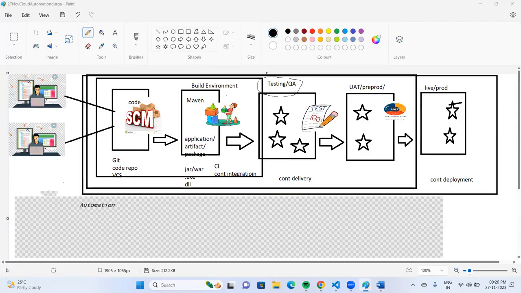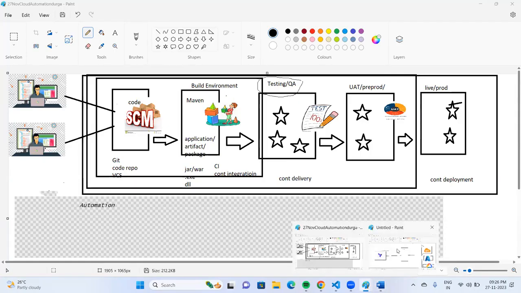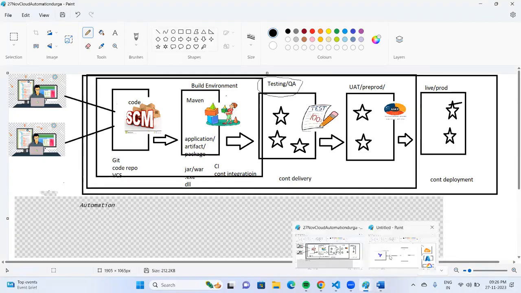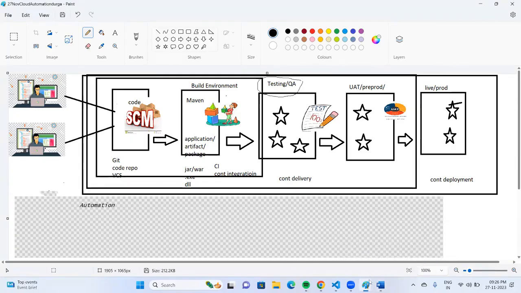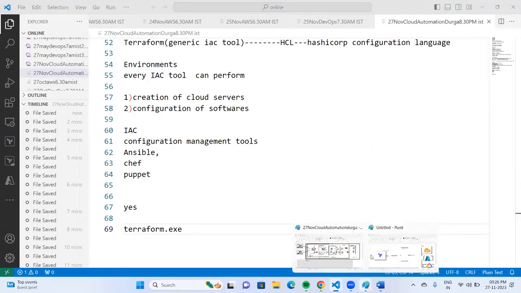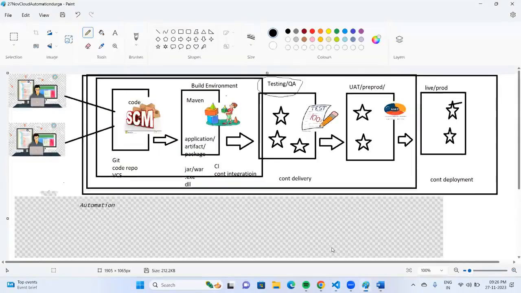Through Python, you will be doing the automation in AWS. Using Python also, we are going to create storage and virtual machines. But our major focus is on Terraform. I am not saying that I am going to teach Python in very simple examples, but nowadays Terraform is used in most of the companies when compared to Python.